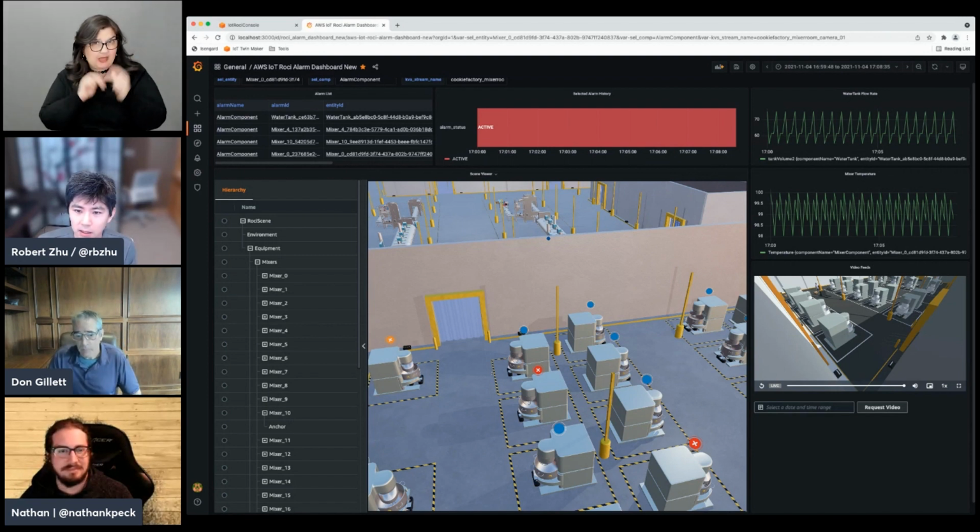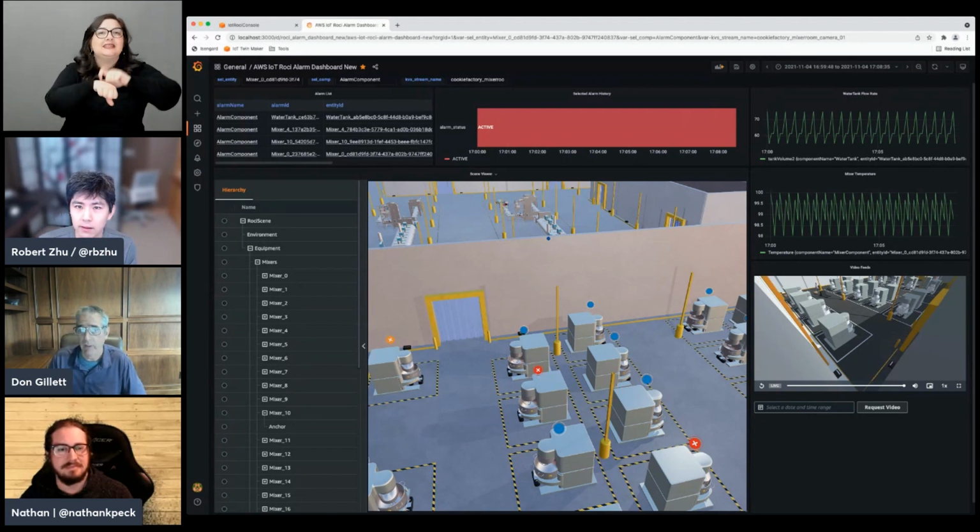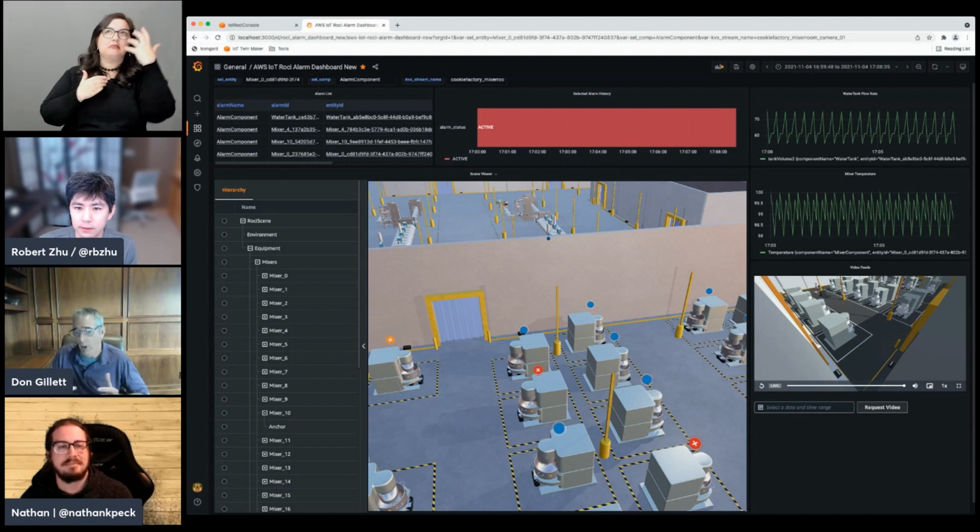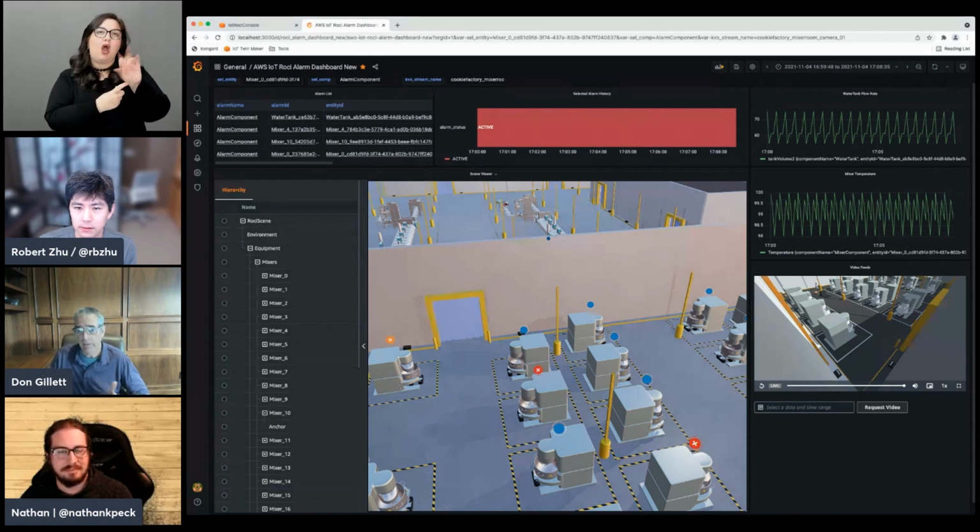Yeah, absolutely. So anytime you do a calculation, I like to think of that as just a transform on the data. So you have a raw input feed, and then you don't really associate an alarm with the 3D world. You kind of want to layer those together. So you've got some temperature, and then you want to set an alarm. And so for example, in SiteWise, you can do that.